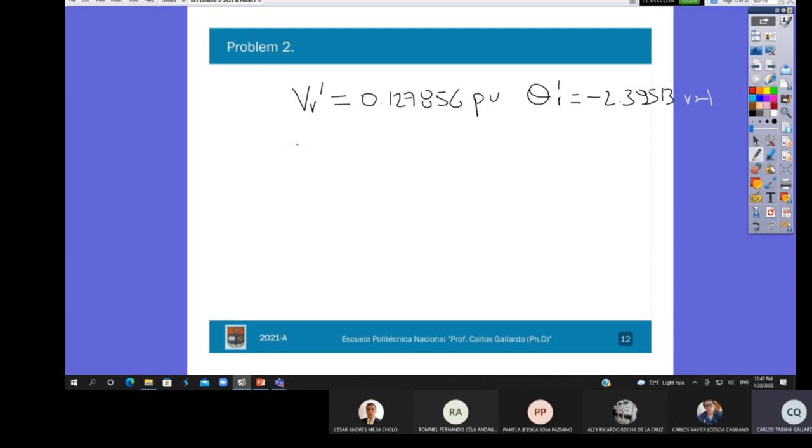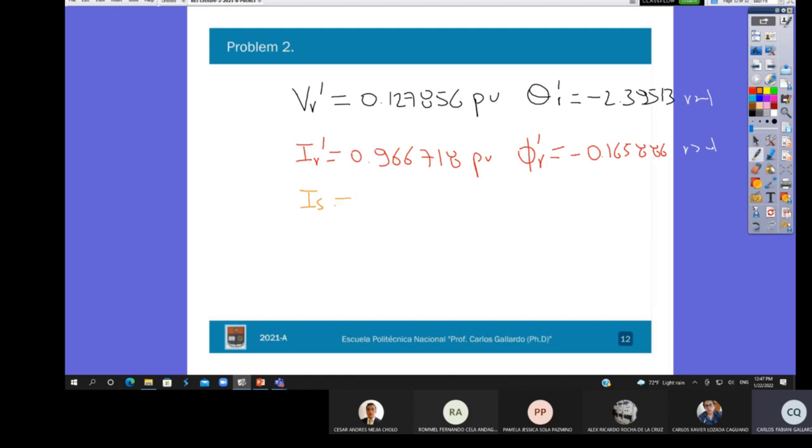What about the current? I will have the rotor current in per unit values 0.966718 per unit. I will have here the angle phi, and this angle is in radians, so I will have negative 0.165886 radians. Okay, so I have 4 unknowns. Later on I will have the stator current.